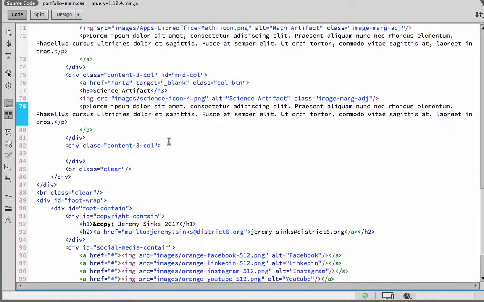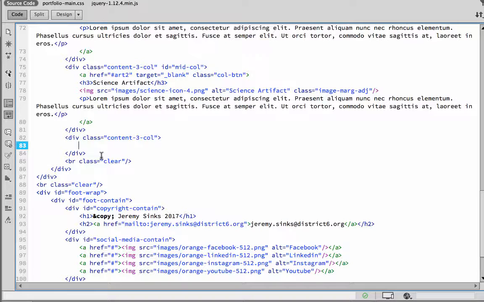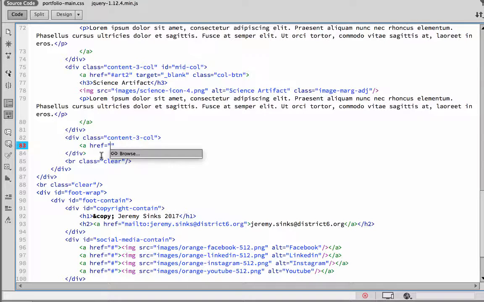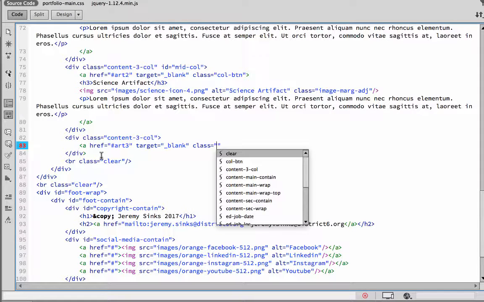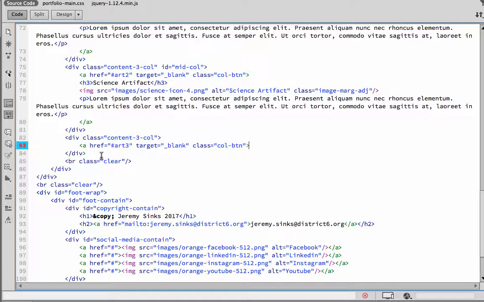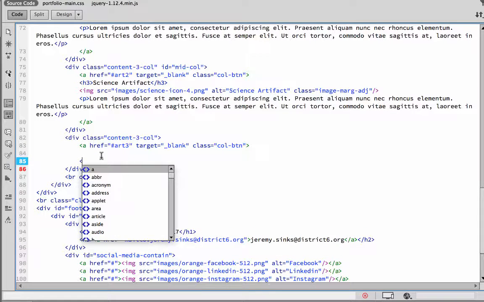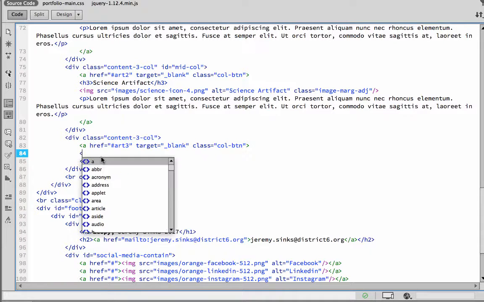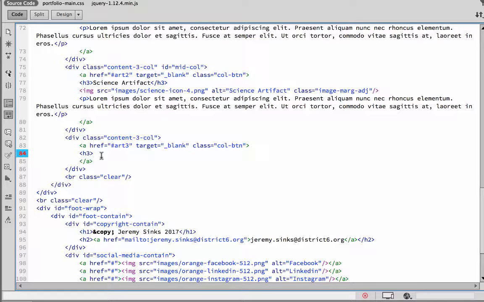Last but not least, we have our third one that goes in. Find that location of the div class content, tab in. Same thing. So we're going to start off with an A element. So left caret A href, and again, you would browse for the file that goes for this. Mine's going to be a placeholder for artifact 3. Type in target blank, spacebar again, class, and then this is the call btn, and right caret, enter return key, left caret /. Move your cursor in between, and we're going to do our next heading 3, which is going to be this is a writing artifact.